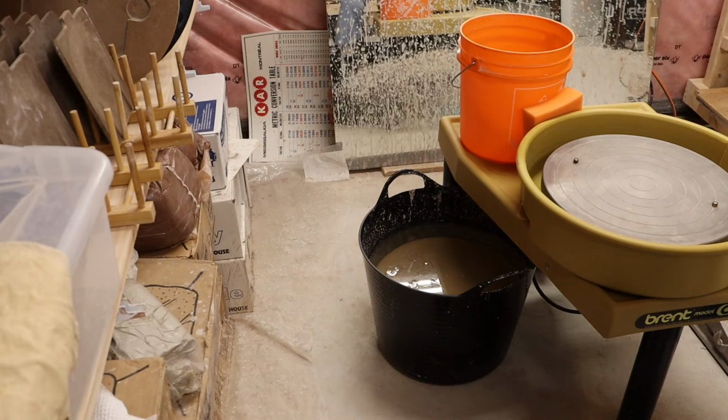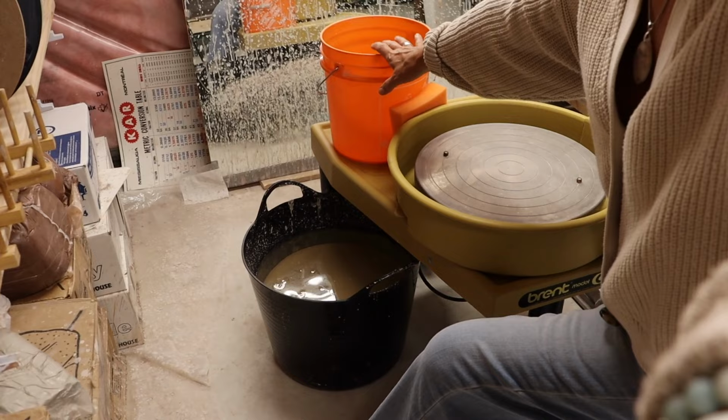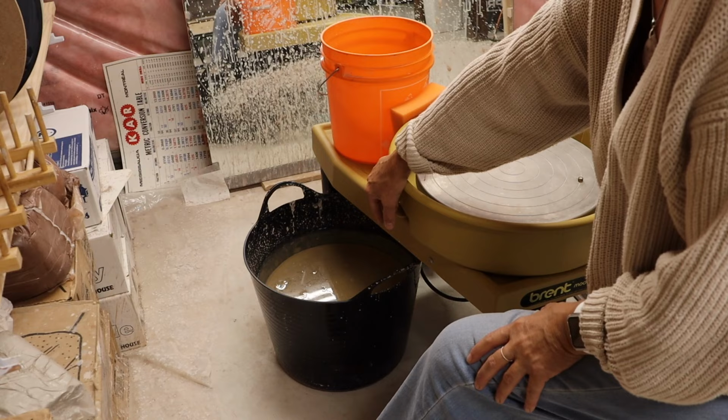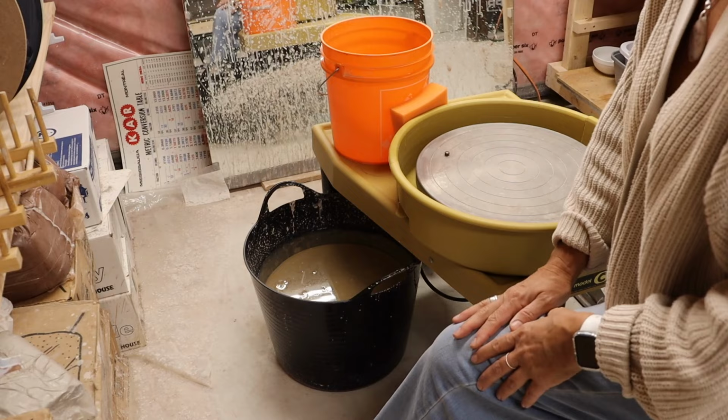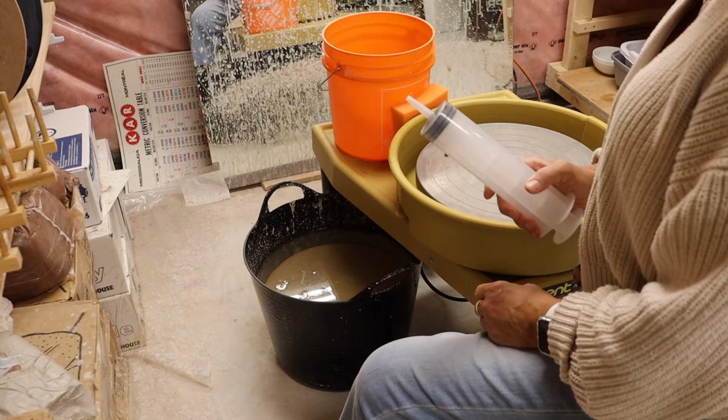Okay, so my wheel is here. I have this big bucket, it's got lots of water in it. So after I finish throwing, I'll take the throwing water that I have in here and I literally will dump it in here. Overnight, the clay settles to the bottom, the water comes to the top. I use one of these little guys and I siphon off the water back into the clean bucket, because everything would be cleaned out into there.